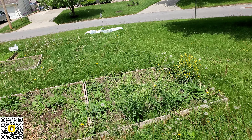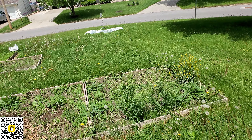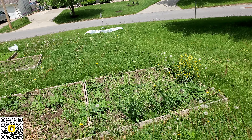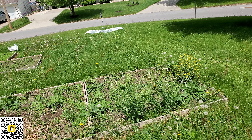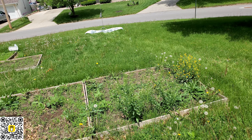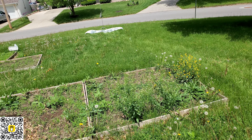One of the things I've had issues with in the past is lawnmowers running over my ground plane. This mesh is plainly obvious where it is. I don't think it's going to get hit if I'm in a park — I just tell them, 'Hey, just don't run over the mesh and we're good.' This should be easy to spot. As you can see, we're about 30 feet away from it and you can see both edges clear as day.